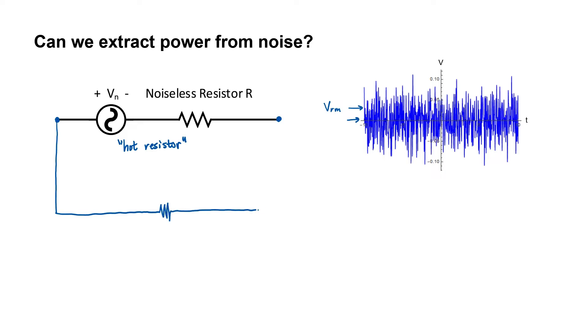Let's draw out what I want to do. I have a power source. I have some resistors. Let me call this our load. And I already know I have a non-zero RMS voltage across my load resistor. So why doesn't it work? Why can't I extract useful power from my noisy circuit?